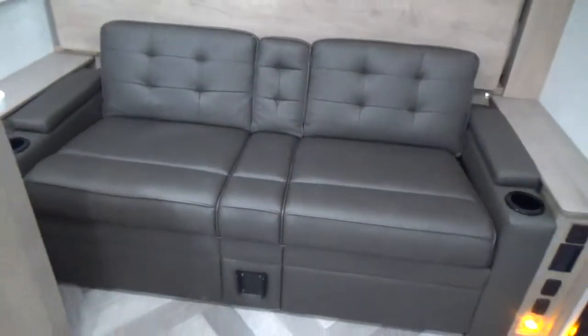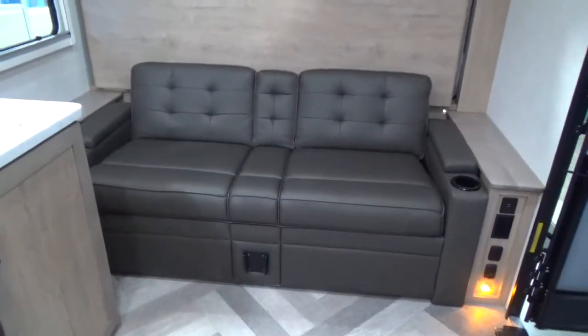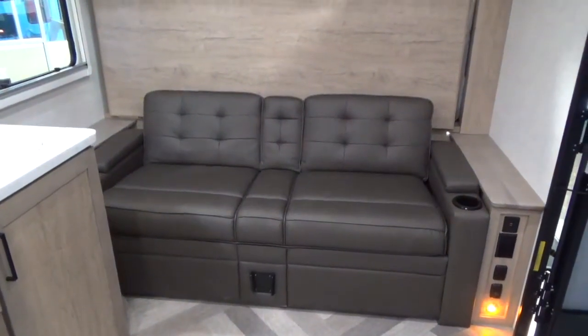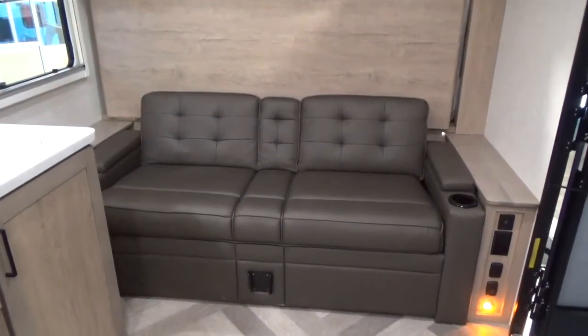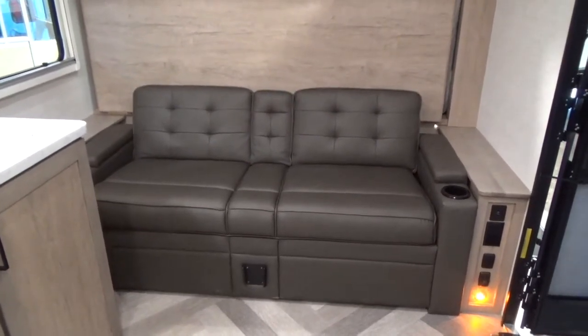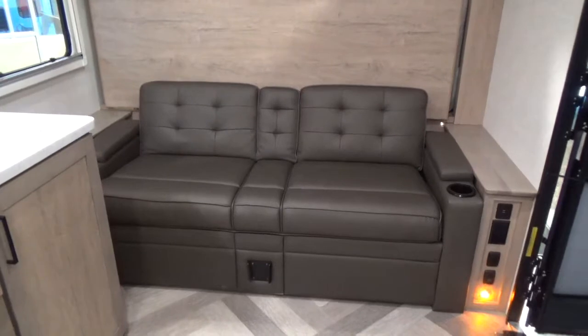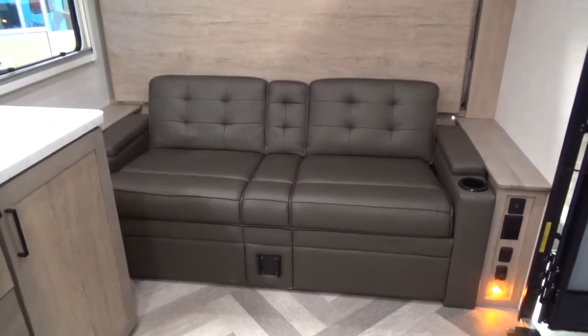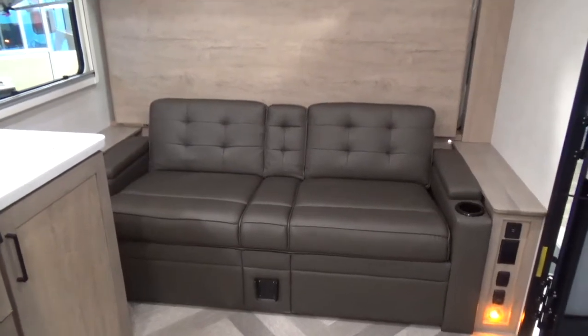Underneath this box is your Truma Combi Eco Plus hot water heater and furnace combination. Super efficient, friends. Okay, look it up. I encourage you. Ember is the only travel trailer in the industry to be gold certified by Truma for maximum efficiency on the unit that's in here. Meaning they're getting the most out of the Truma Combi than any other travel trailer that uses it, commonly used in the B van segment.